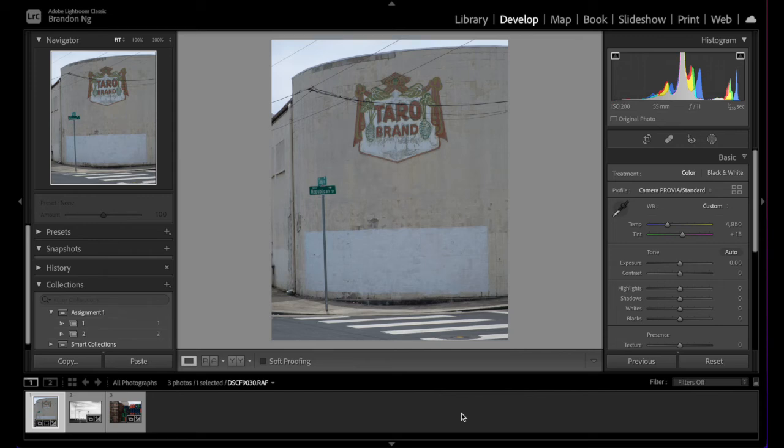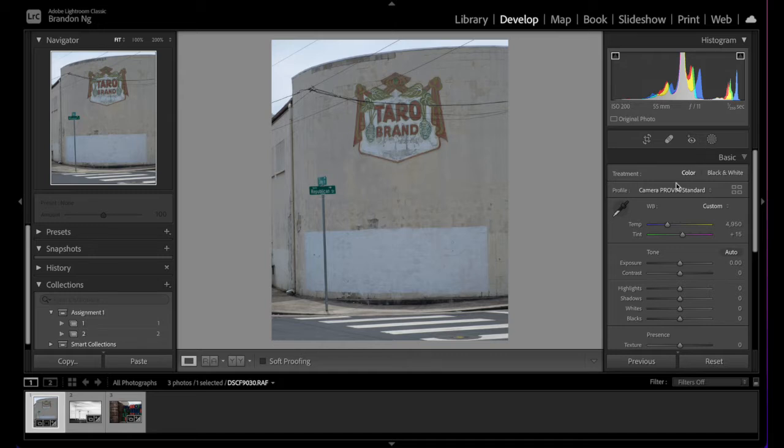So we're going to finish out this round of videos by talking about the masking tool. Okay, so that's this tool here to the right. I'm actually going to skip the red eye tool because I don't think you really need it at all. Okay, so we're going to talk about the masking tool.